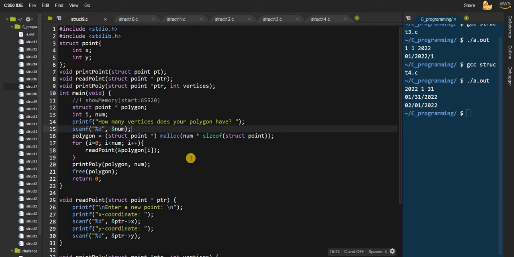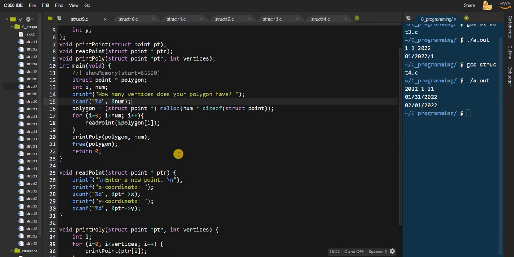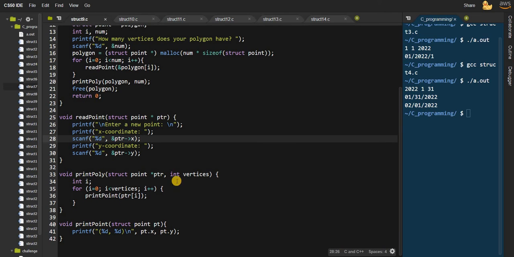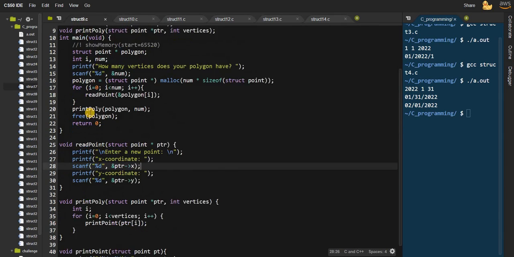Then we have malloc. Then we have print polygon, read polygon firstly. So yeah, here you have taken an ampersand sign, and then we have the print polygon function, and then we have the free polygon.